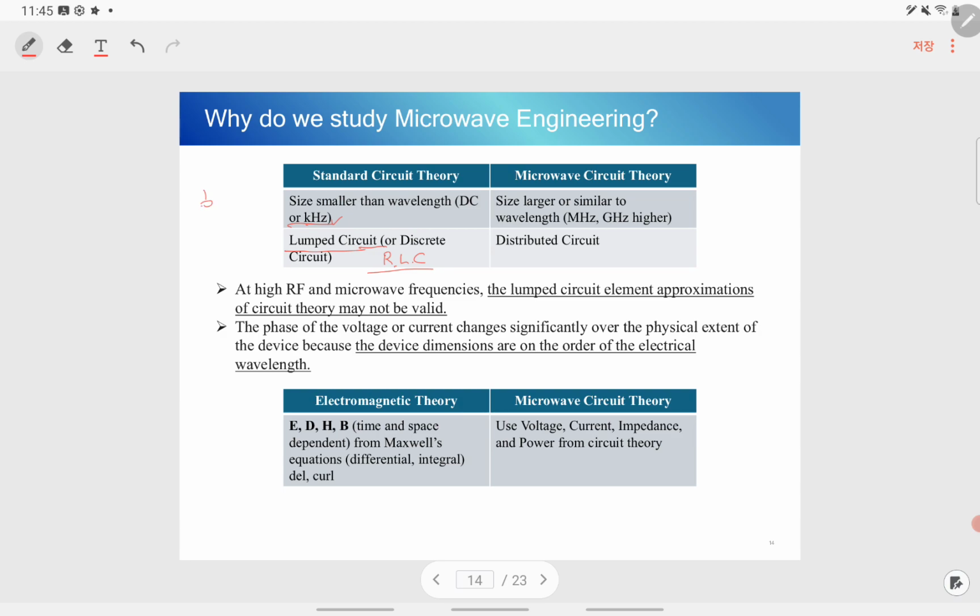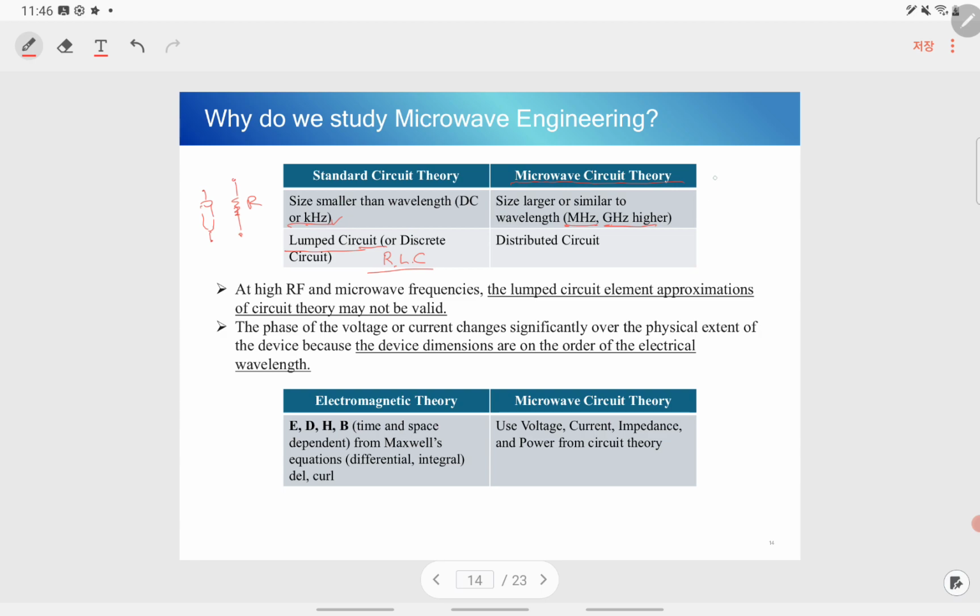If we have some resistor, you represent it as this R, and that's it. But if we move on to microwave circuit theory, this theory doesn't work, because the signal is 100 megahertz or dozens of megahertz and gigahertz. So why is it different? Why does this higher frequency change the circuit theory?